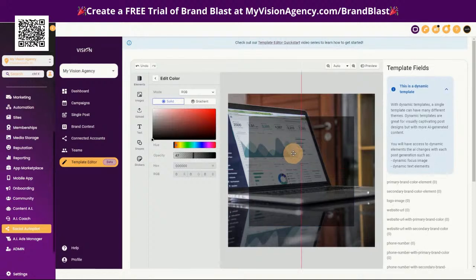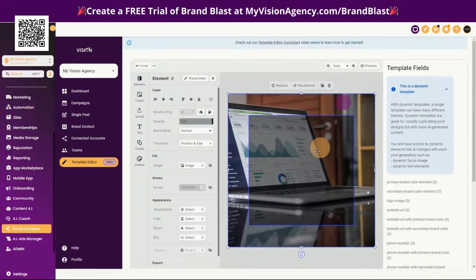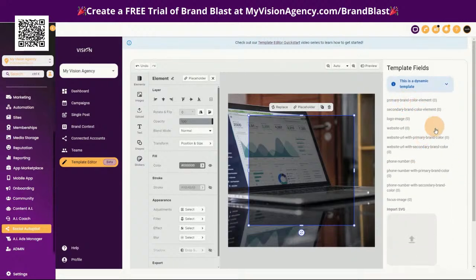And since we are making this a template, let's go ahead and make sure that this color is a brand color. Okay. Now you can see when I click in there, over here to the left, it just says element. Now we need to find a way to tell the AI what color this is going to be. Okay, now remember on Monday when we set up our brand, we told it what our primary color and our secondary color was, and we uploaded our logo and told it what our website was. And so that is all of the information that we have here.